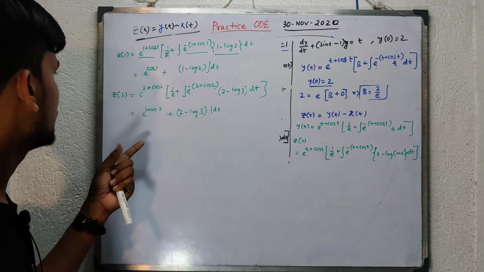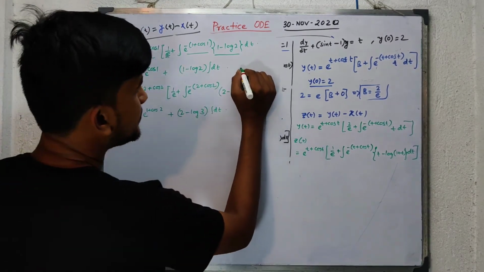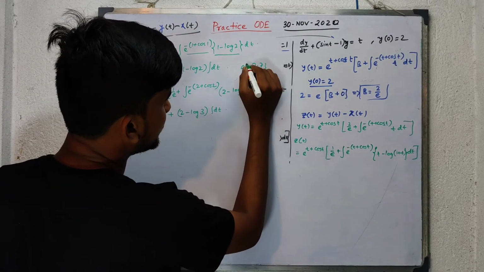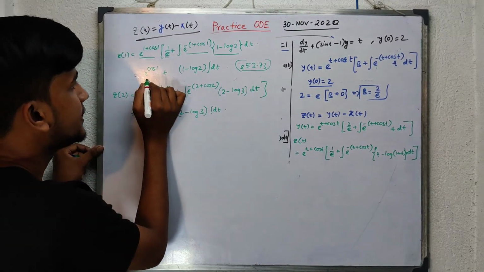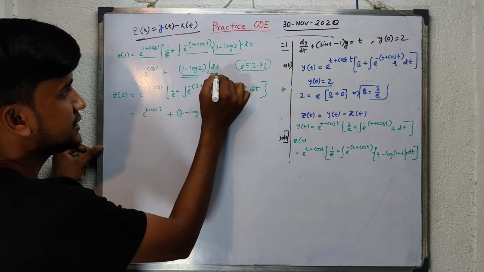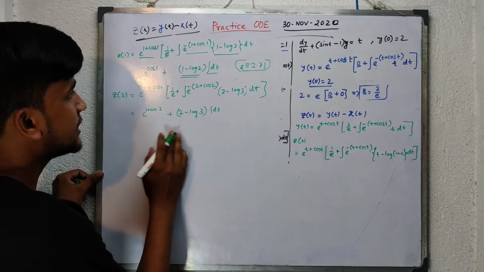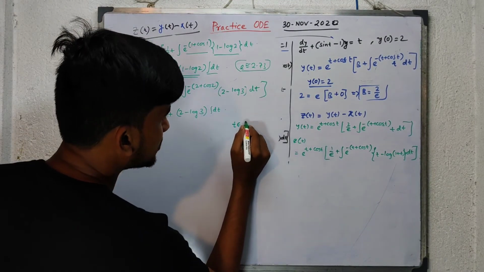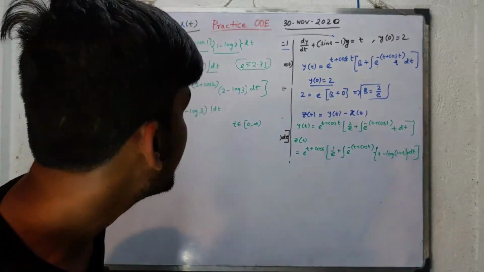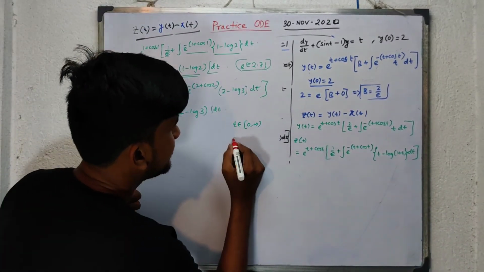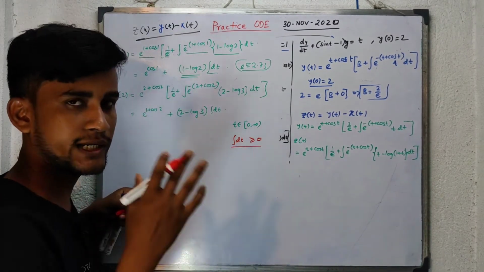Now what? Obviously this term, exponential power cos 1, means exponential e, whose value was 2.73 nearly. So this power cos of 1, that means this value is obviously greater than 1, and this is also a positive term, and since t belongs to 0 to infinity, see here given that t belongs to 0 to infinity, that means this integration dt is obviously greater than 0, or greater than or equal to 0, you can say.